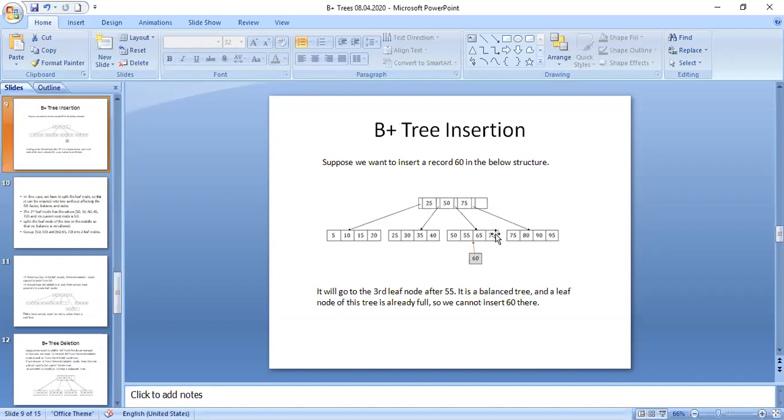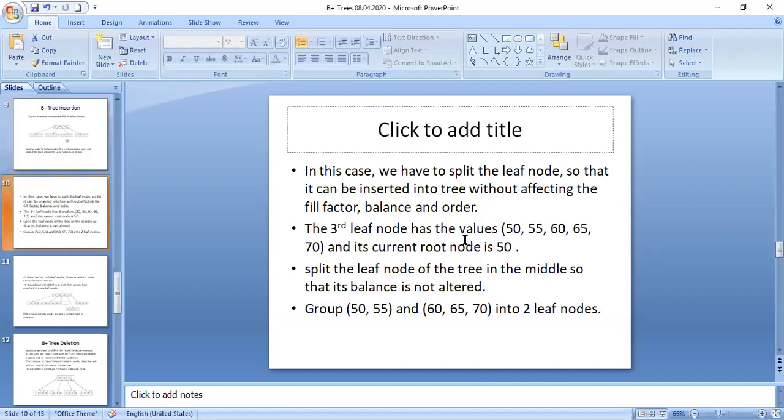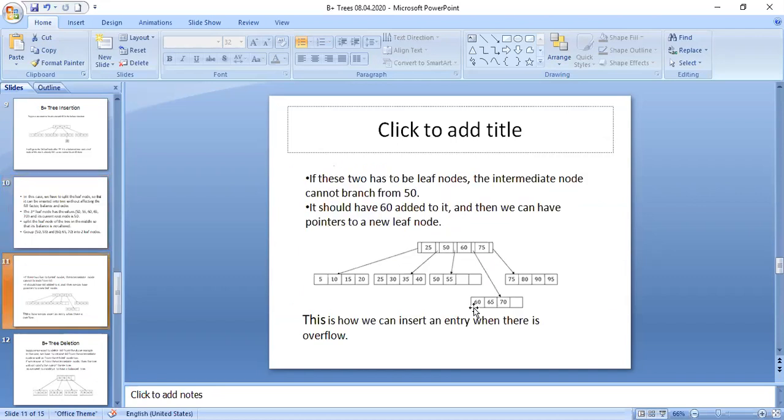So when you split up this leaf node, it will be divided into two parts. It will be divided in such a way that I'll group them. So you'll have all the values 50, 55, 60, 65, and 70 now. What we finally decided was to group them. When we divide them, it will be divided into two parts, and in these two parts the data must be entered. So you will be grouping 50 and 55 in one group, and the other group as 60, 65 and 70.